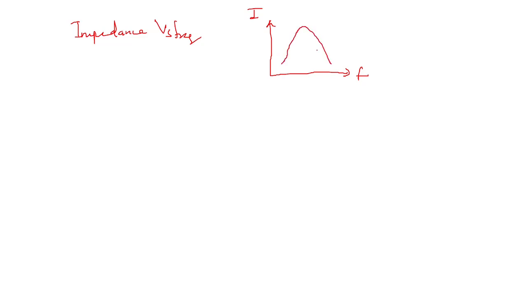This is the expression for the resonant frequency in parallel resonance. We can also see the frequency response of the parallel resonance circuit. We can have a response of impedance versus frequency, with frequency on the x-axis and impedance on the y-axis, and the graph will look like this. This is impedance Z, and there will be maximum impedance at the resonant frequency FR. Similarly, you can have current versus frequency.